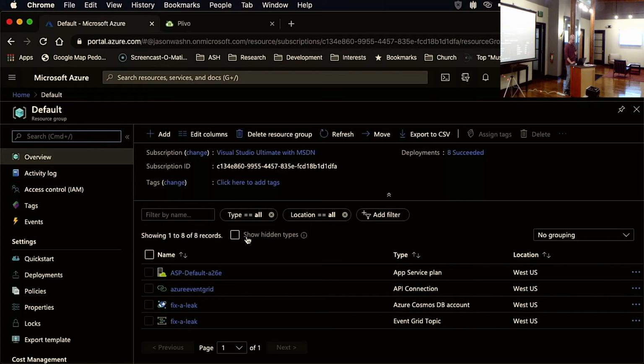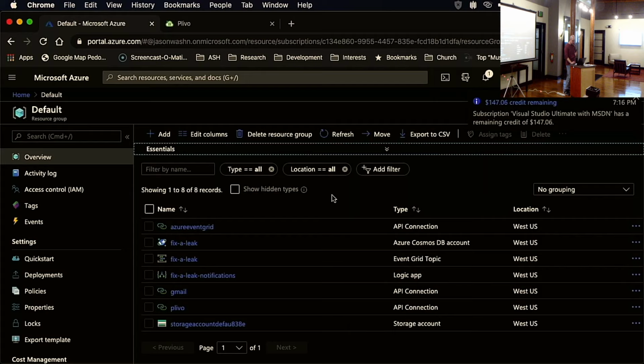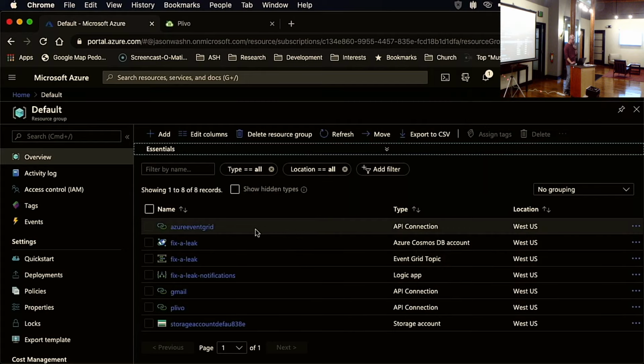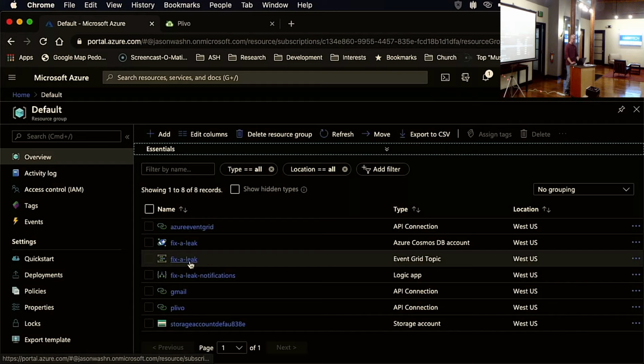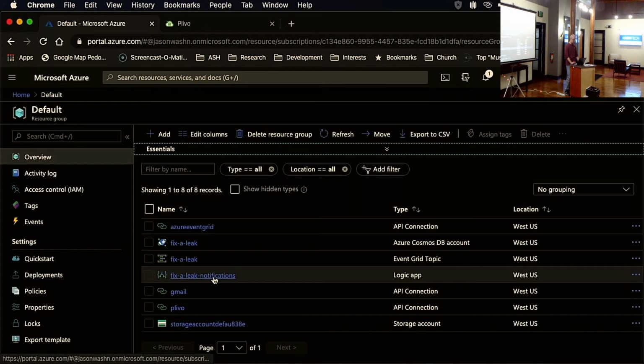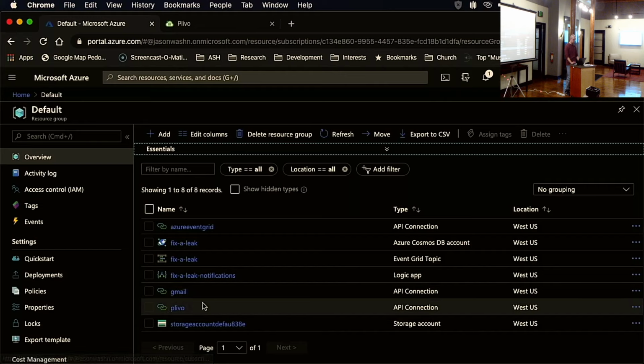I've just called it default. I've got several resources here. I've got the Fix a Leak event grid. I've got Fix a Leak notifications. That's the logic app that's going to handle notifying the plumbers, and I'll show that in a minute. And I've got a couple API connections that are used with this logic app. You can see Gmail and Plivo.